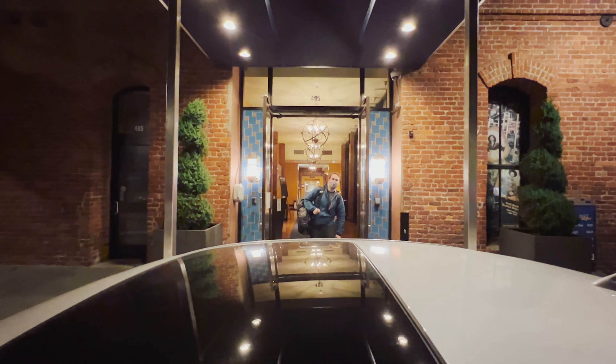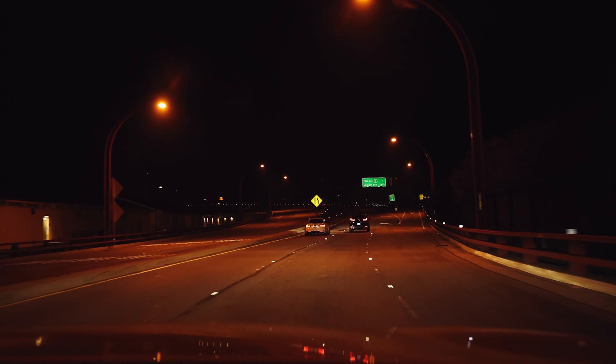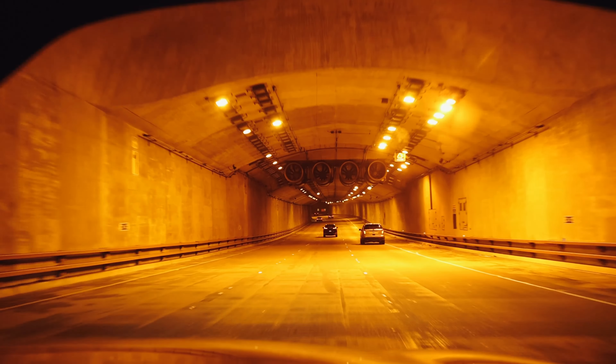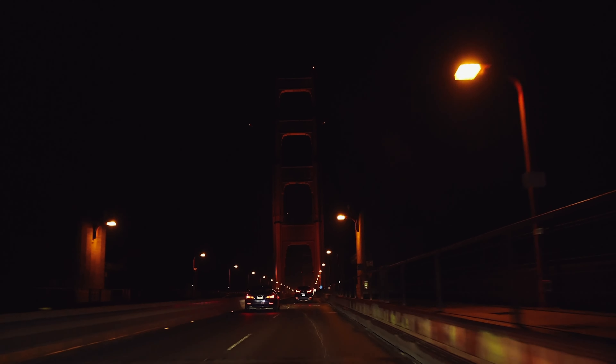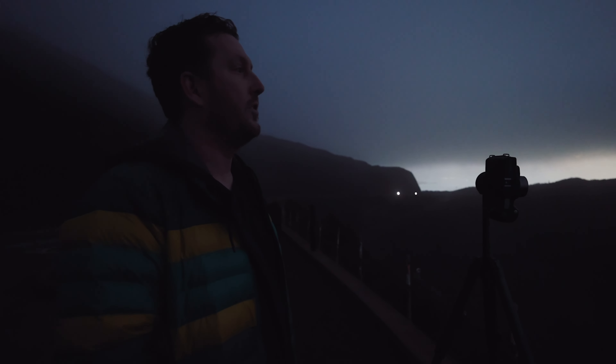Good morning. What are we going to do today? We're going to look at trees. We're going to go take a picture of a big steel bridge, which I would consider to be the opposite of trees. We're here this morning photographing the Golden Gate Bridge — it's a brand new bridge just installed last week.